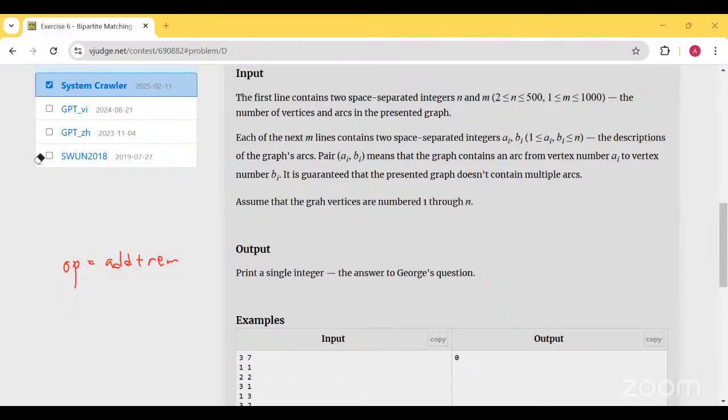Or let's create two sets. This is the initial edges and this is the final edges. So we need to remove this and we need to add this, right?